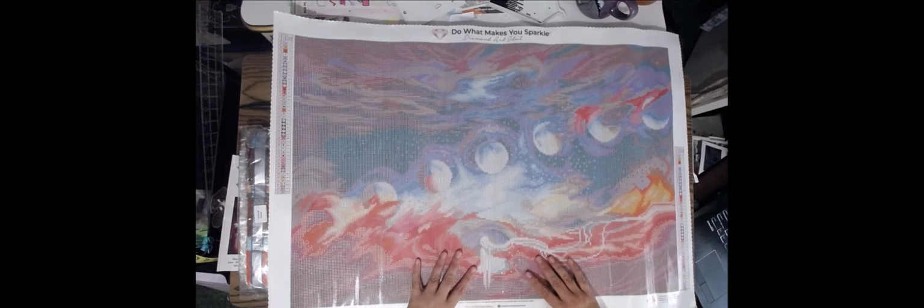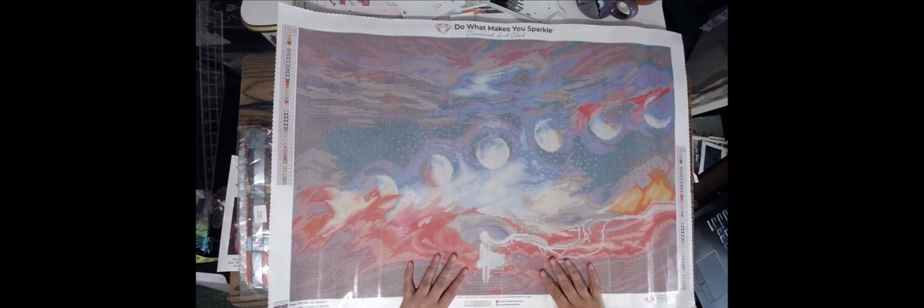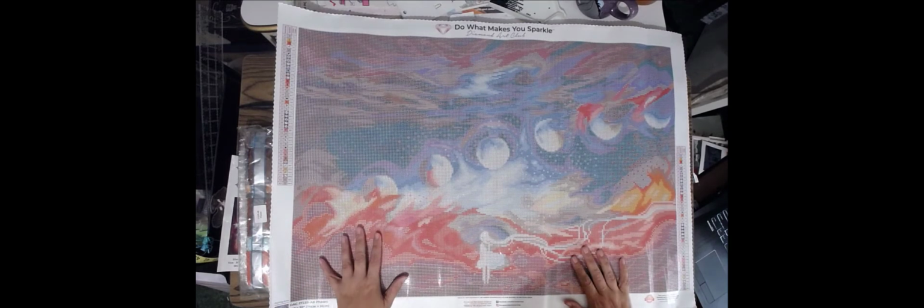Yeah. Now see, Stacy's a little freaked out because she has not done one this big. She just started diamond painting. It's kind of like, welcome to the addiction. But you have your full moon, and then it slowly gets smaller. It's so pretty. And all of this, and this ethereal type look to her hair, and everything is so pretty. And the colors, oh my gosh, the colors.